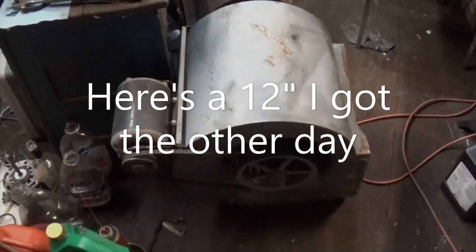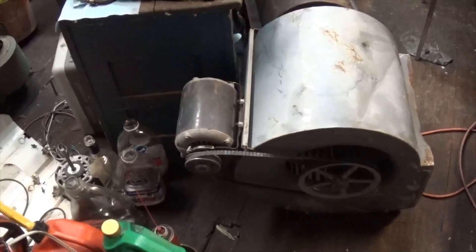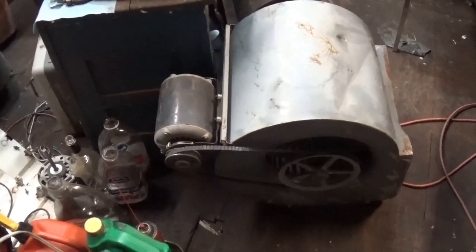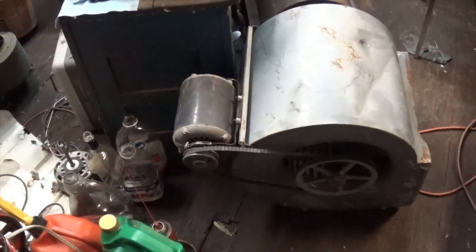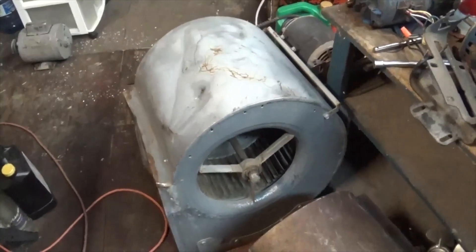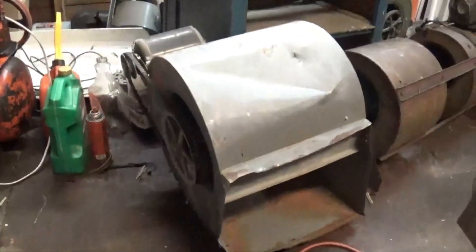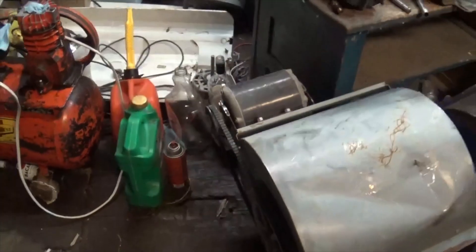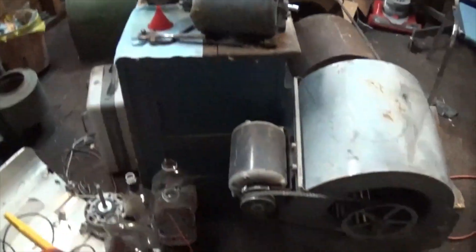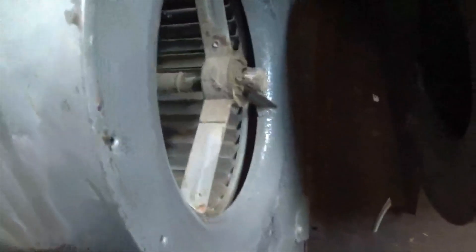I was scrubbing and waxing at work the other day, and while I was waiting for the second coat of wax to dry on the floor, instead of doing something productive, I went digging through the dump — most logical thing to do, right? I went for a nice hike up the mountain of goodies and found this thing. It looks like it's gotten kind of beaten up, been there a while, but it still had its motor on it. I'm kind of running out of room for all these barrel fans. It spins just like butter though — looks like the plane of the bearings never got messed with. You can see how the housing's all twisted.